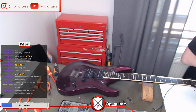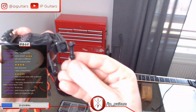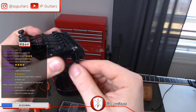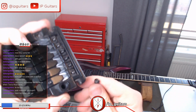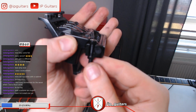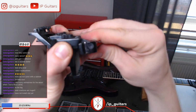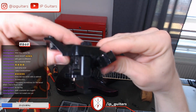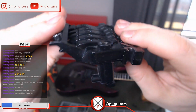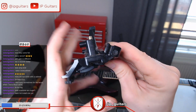Alright, so basically this is the way that it's anchored down. It's very much, oh wow. Is it magnetized? No, I just felt like it. But yeah, it's the very same sort of principle as on a Tune-O-Matic, where it just sits in like that on a bolt. This part moves like that. Instead of having a fixed bridge, where the entire thing would move like this, it's fixed all across this bar, which does not move at all, and it's on like a hinge.